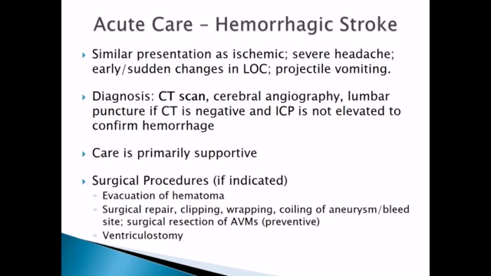Sometimes we'll need to do surgery. If there's a hematoma, depending on the location, that blood that's accumulated outside of the vessel, that's hopefully then resealed off, that may need to be evacuated. If it's an aneurysm, we may need to go in there through the vascular system and do a surgical repair. They can clip, they can wrap, coil them.